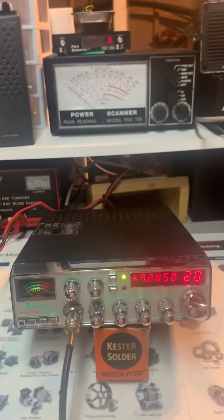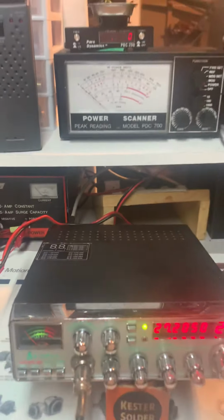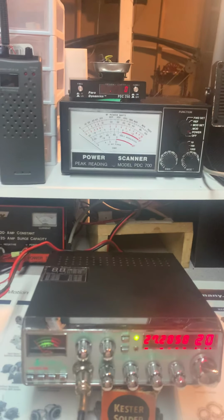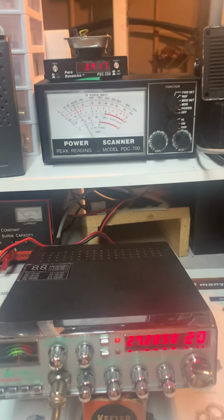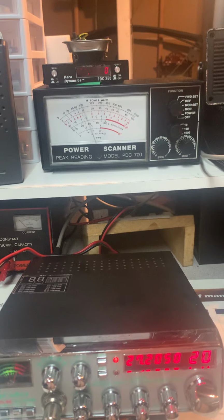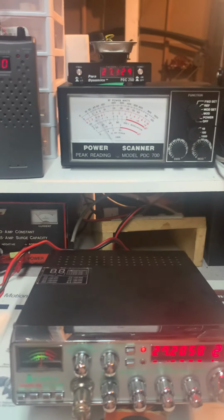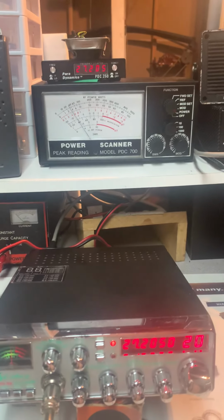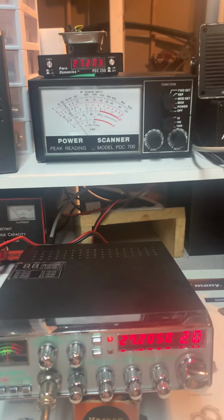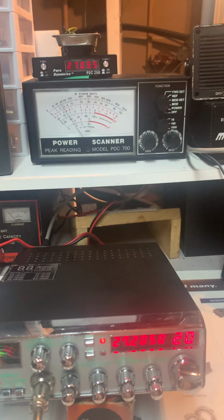Now we're going to see what it really can do on high power. Let me get up onto the 1000 watt scale here. Instead, keying about 40 watts, and just with voice hitting 200. You can drive it further if you take the stock mic off of it.